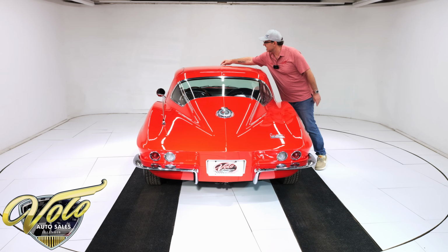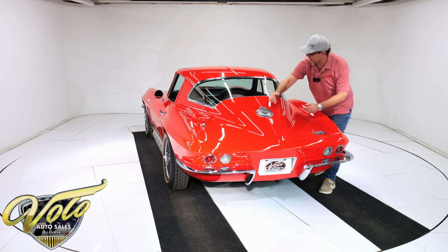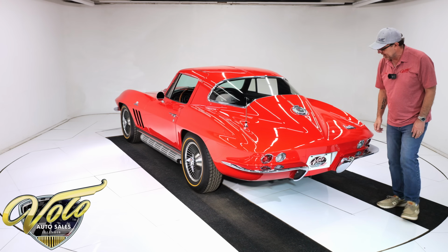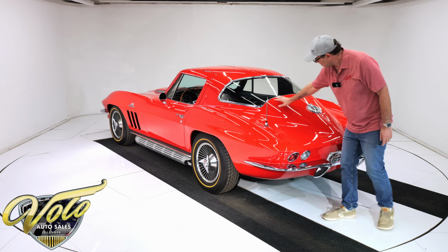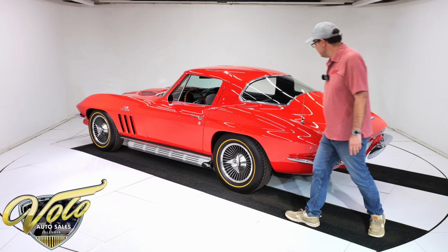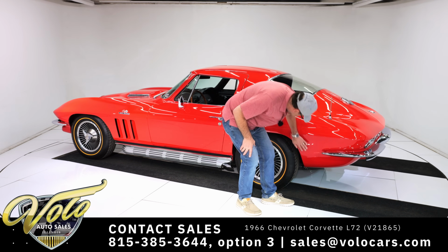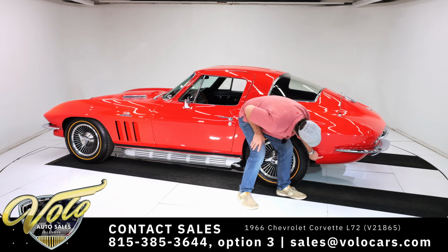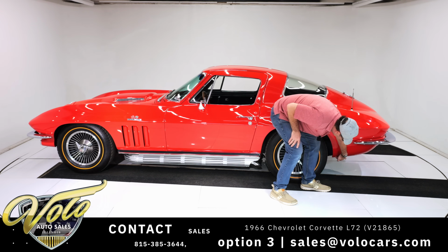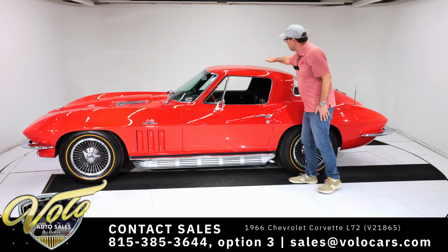All this is nice. Has this nice rib going down the middle with the boat tail design and the curved window. Just such good looking lines on these cars. All of this is slick. That's a factory power antenna, by the way, which does work. I don't see any damage all the way down. There might be a couple little speck rock chips touched up, especially when you get way underneath it. But this is all beautiful, glossy.